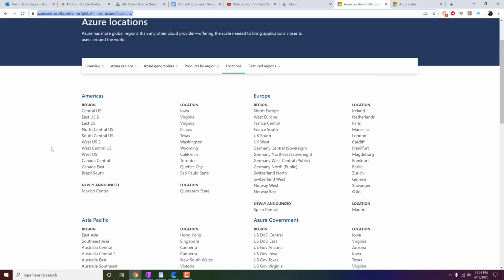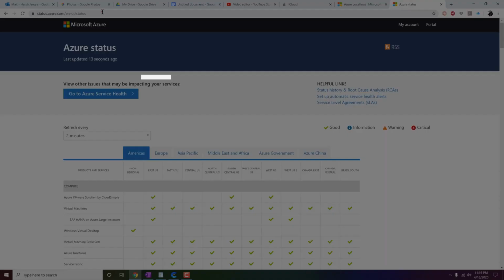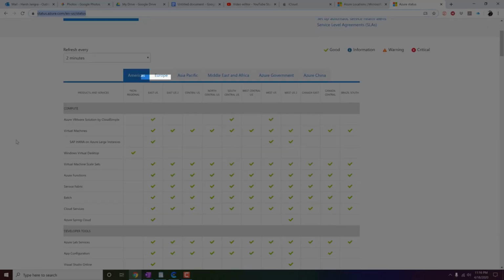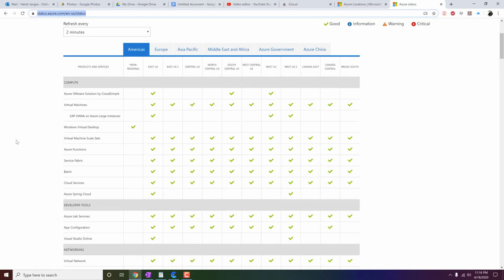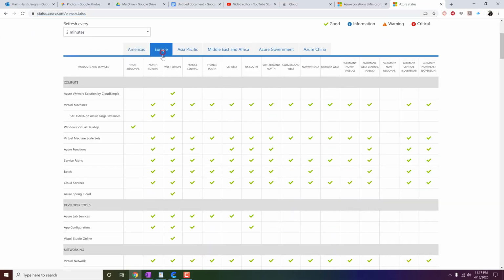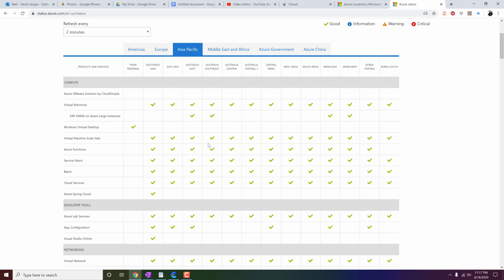And if you want to understand what is exactly happening on these data centers, whether any data center is facing any trouble or not, you simply go to Azure status, which is right this particular link, and you can find out what is happening on my data centers right in East US, or in, let's say, North Europe, West Europe, France, all these locations. And it's a pretty great way to find out whether your data centers are in a critical state or whether they are up and running.